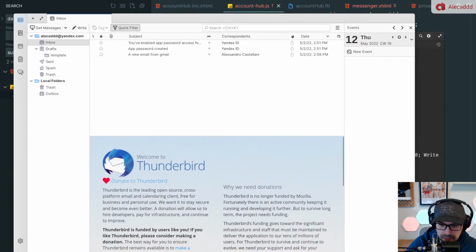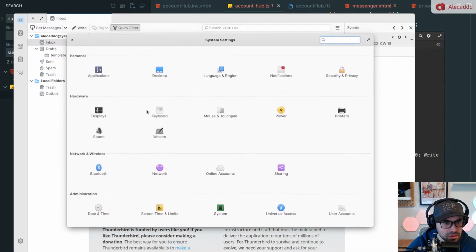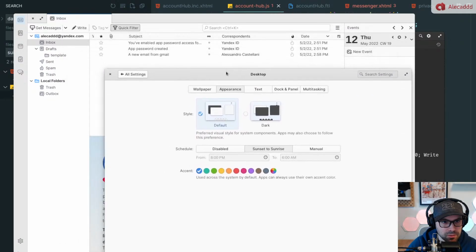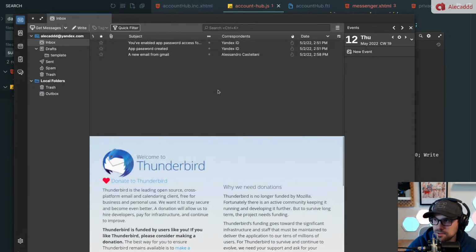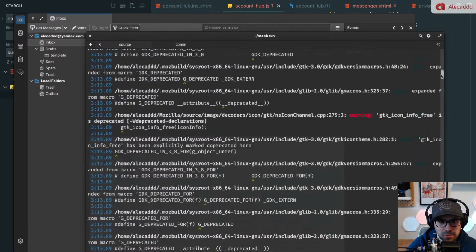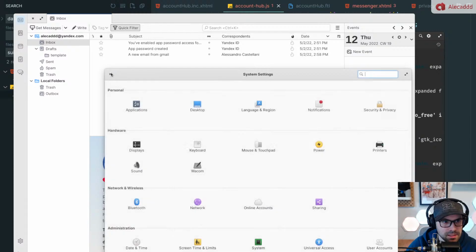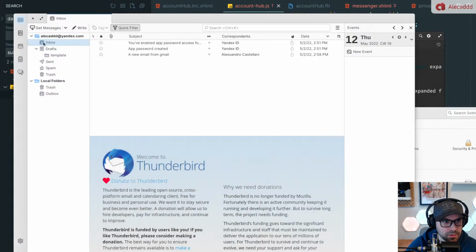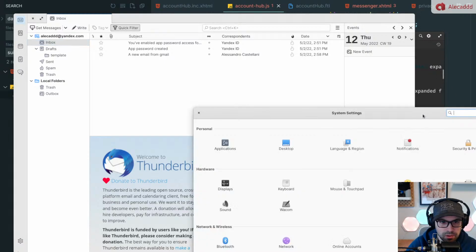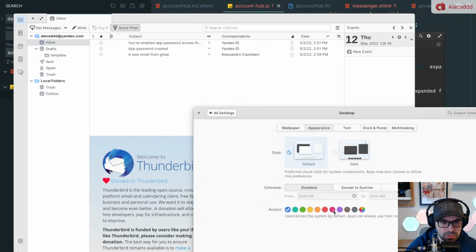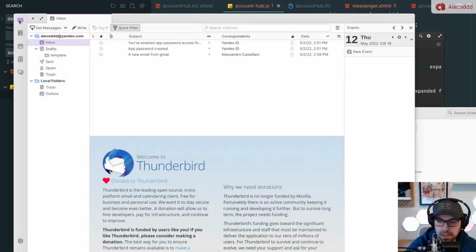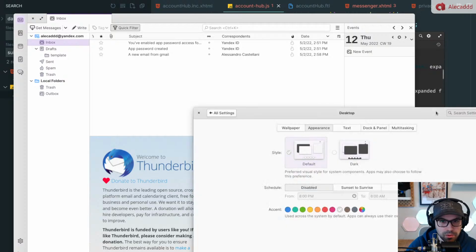Let me open my application here. If I go into desktop, appearance, and I switch to dark mode, boom, look at that, it turns into dark mode. We recognize the GTK switching of dark light mode, and we recognize the primary color. If I'm selected here, this is the primary color. If I change my appearance to purple, look at this. The icon is purple. The selection is purple.